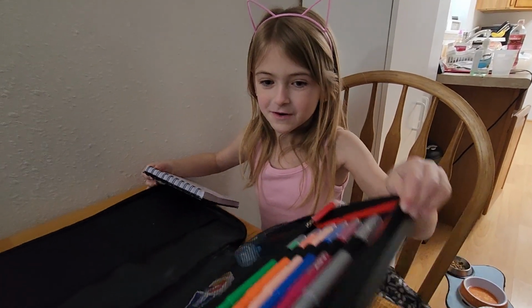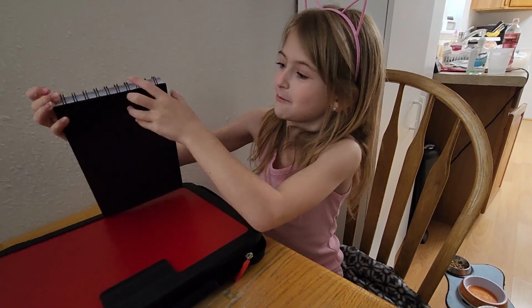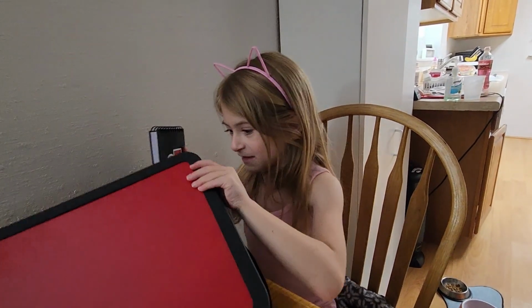I love this. And I think I remember him saying it has 50 sheets. Yeah, 50 sheets. And then you can use it right here on your lap when you're drawing. So you can also use big paper and attach it here, or you can just use the sketchbook.